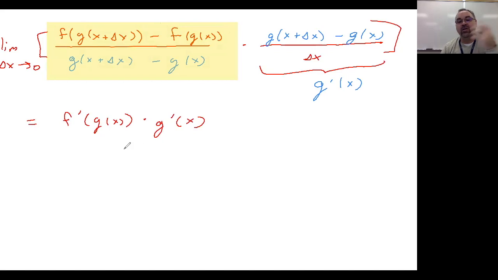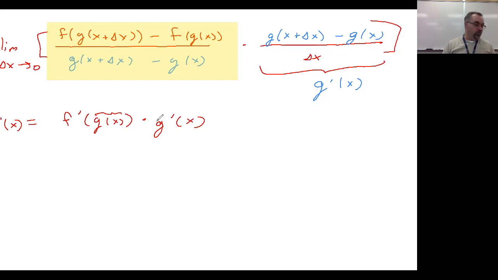It says if you have a composite function, like we did, h of x, and you want to take the derivative of it, that's what we want to do. You take the derivative of the outside function, f prime, but notice we didn't change g of x. We left g of x alone inside here. And then at the end, we multiply by the derivative of the inside function.